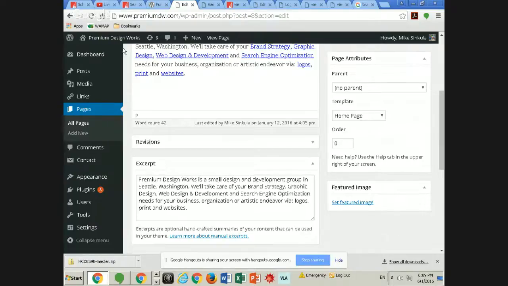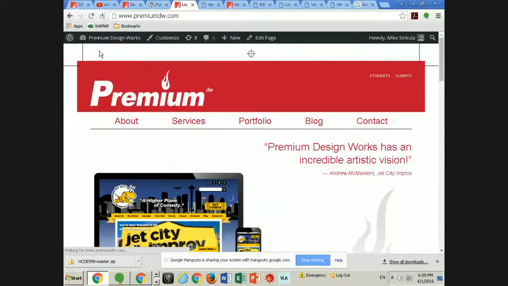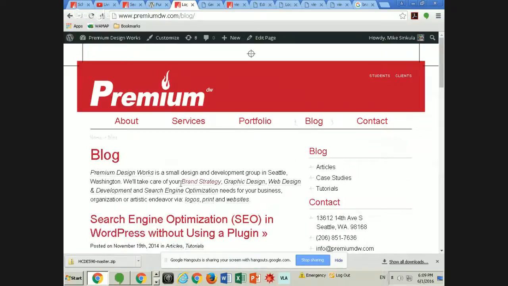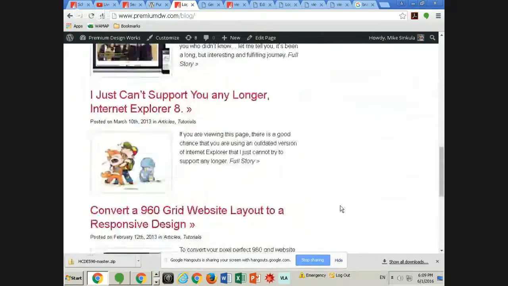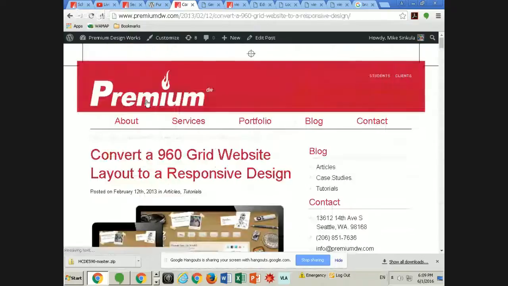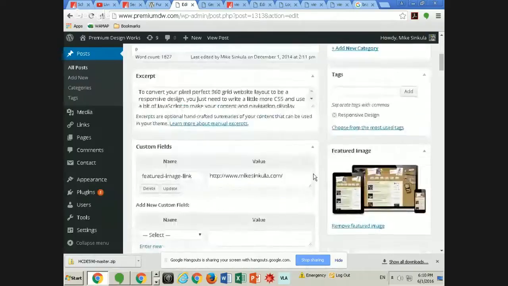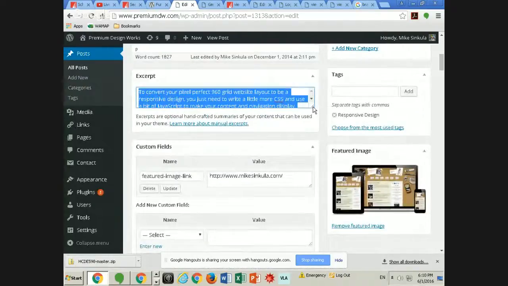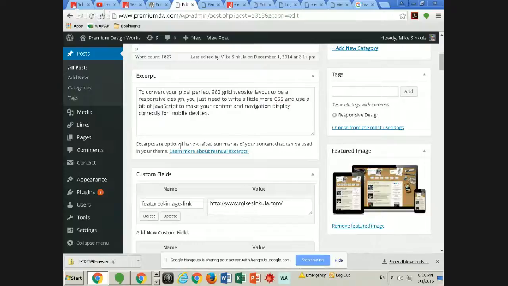So no matter where you are in my site, I am using the excerpt field, since they're optional handcrafted summaries of your content that can be used in your theme. Why not use them for your meta descriptions? They're your page summary. What is a meta description? It's the summary of your page content, right?